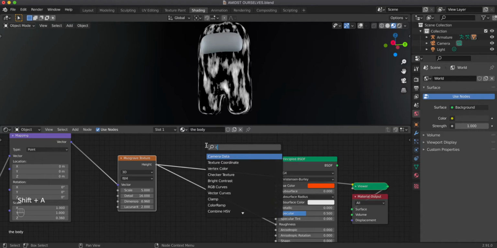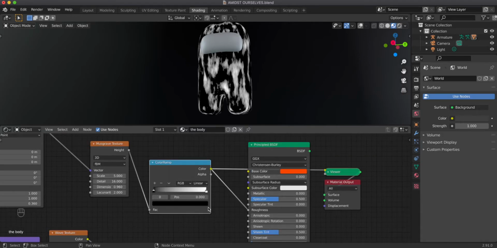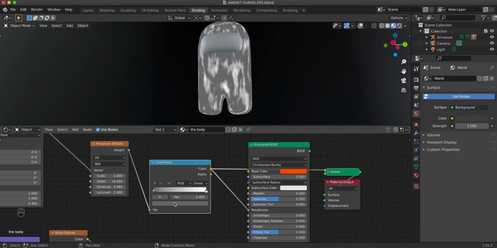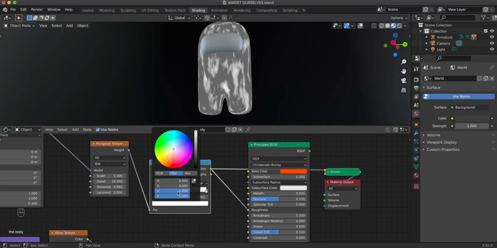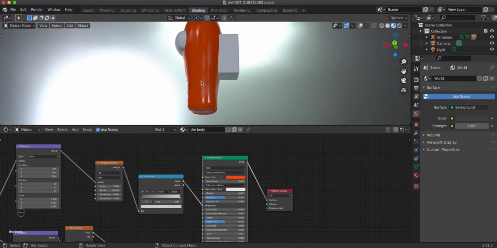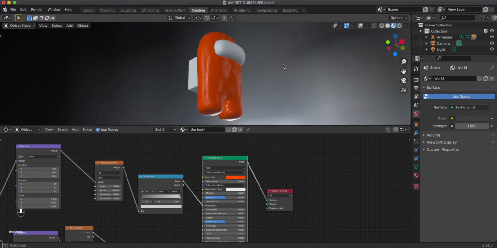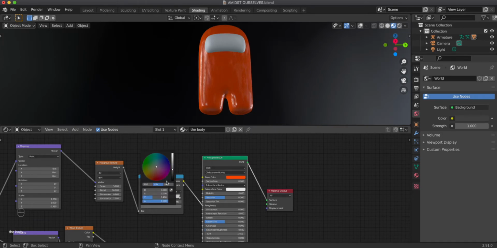And we need to add a color ramp also. So what was our base roughness? It was like 0.5. Let's add something like 0.4 for the roughness, and for the maximum roughness, let's say 0.8. So how does this look? This looks cool. I mean, this is okay. Actually, it's too shiny, I think. So let's add 0.55 as the main roughness.